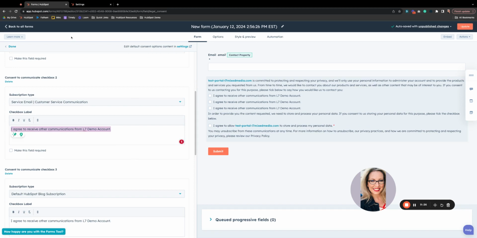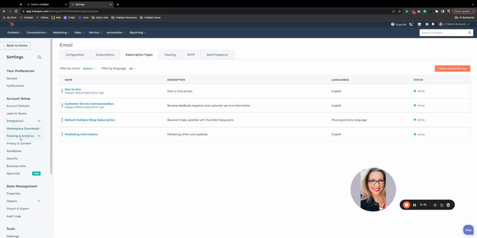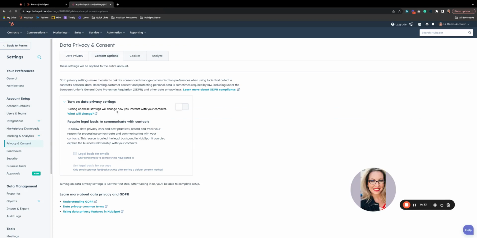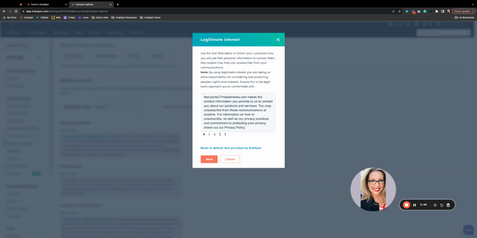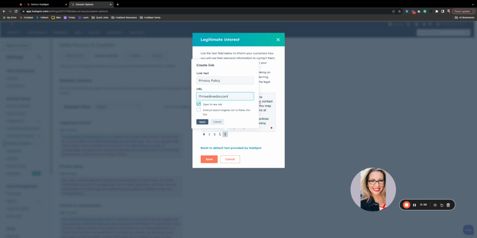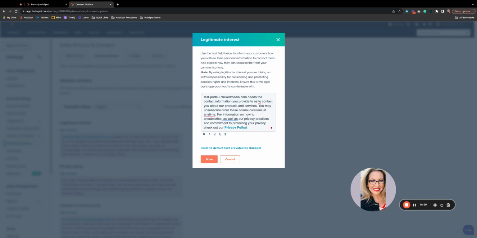Now, the challenge with the way that all of this works in HubSpot is even though you've set the language in the back end and the settings here, this doesn't keep your forms updated. So in 6 months, let's say that you've decided that you want to change this language in some way. So we're using legitimate interest on our forms. We now want to make sure that this privacy and consent piece is actually linking to our page, to our privacy and consent page, right? And maybe we're even changing the language right here.